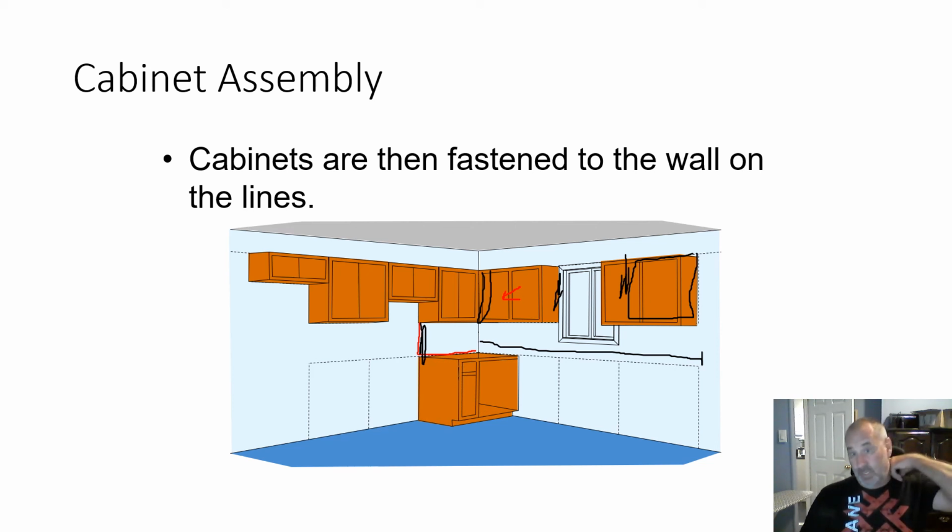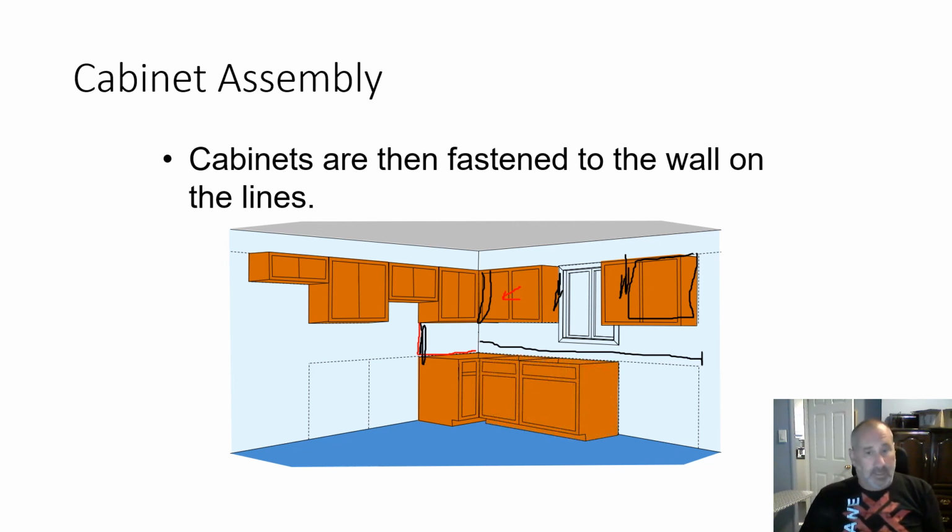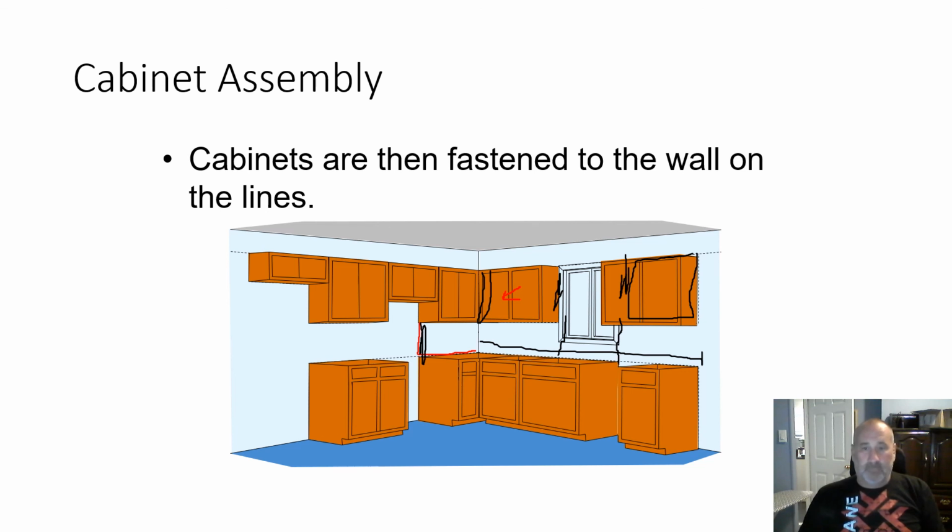And then the same thing for the base cabinets. Ideally, with base cabinets, you can basically drop them in place, throw them against the wall, screw them all together, and screw them to the wall last in some cases. But once again, you may have to put fillers in to make everything line up, so that the fridge cabinet and the sink cabinet line up with things as you go along, and keep everything straight, level, plumb.